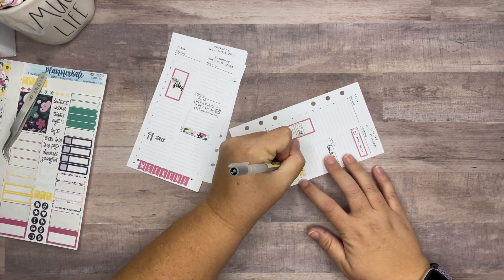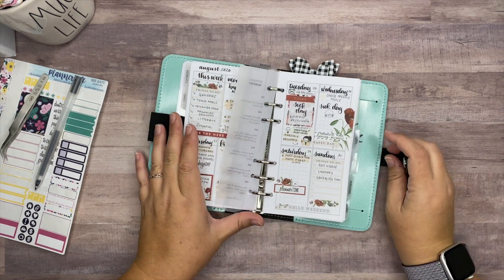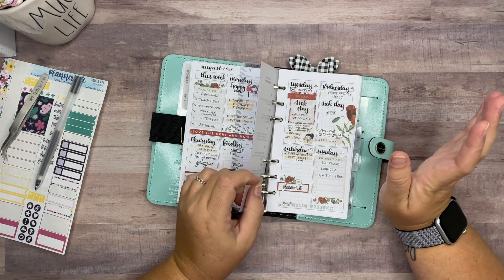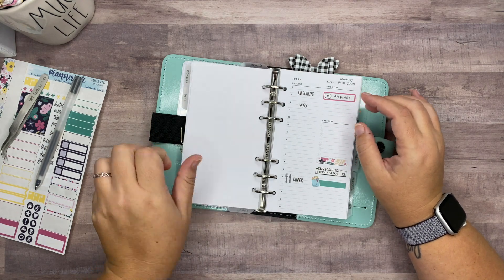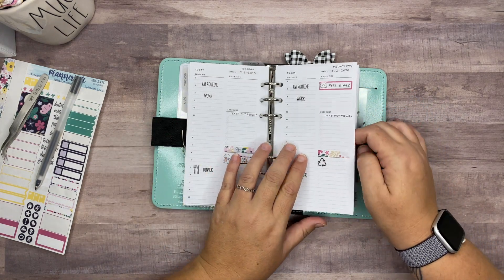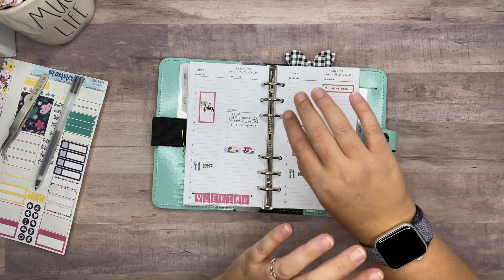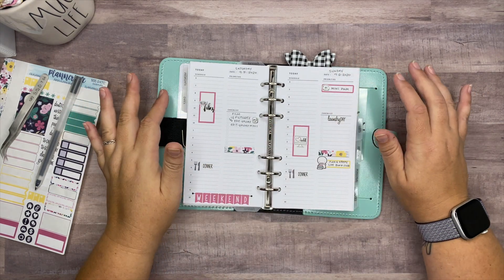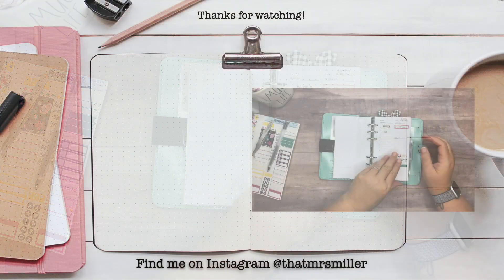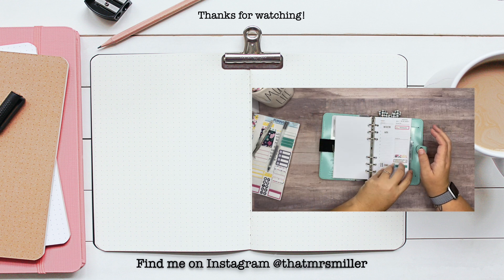Let me put this back on the rings and see what it looks like. This is what last week looked like in this planner — I love this planner honestly. I feel like I could just use this and be perfectly fine. Here's Monday, Tuesday and Wednesday, Thursday and Friday, Saturday and Sunday. I absolutely love this little planner. I love how the hourly planning looks in this planner — it's so much more compact. I feel like there was just too much white space on the other dailies.